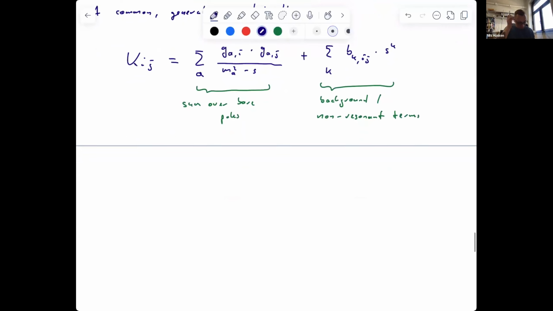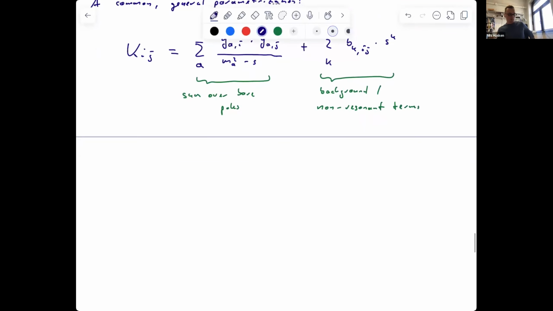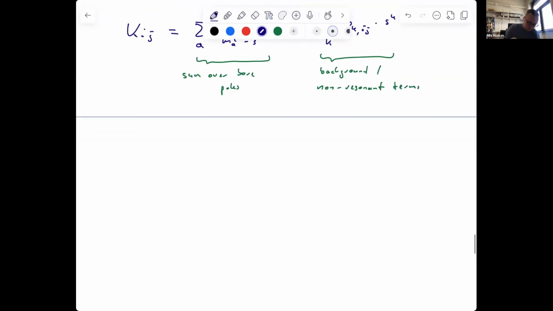Okay, so I should have about 5 minutes left. That means we can talk briefly about applying this K-matrix formalism not to 2-to-2 scattering. So right now, everything we've done was two bodies coming in, two bodies going out. But I guess for many people applying this, the more interesting case is the decay of one particle into three particles. And so the general idea here goes back to Aitchison. And it's thus called Aitchison's P-vector formalism.